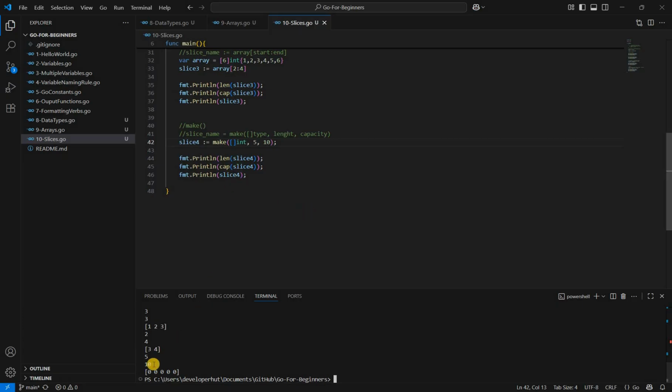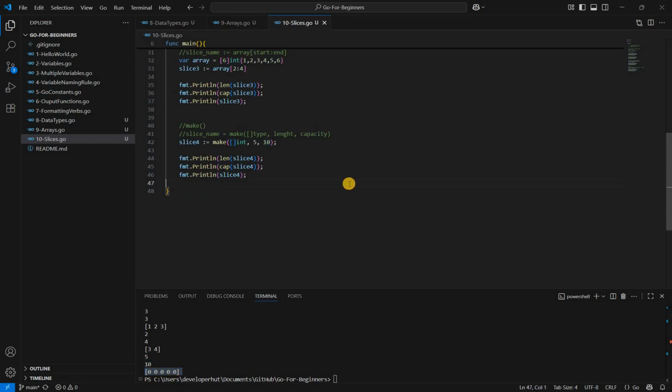So here you can see the length is 5, which we provided earlier, then the capacity is 10, and then these are the values. We didn't assign any values. When using the make function, the slice is always created with default values, and the default value of the int data type is 0. So all the 5 elements are 0.